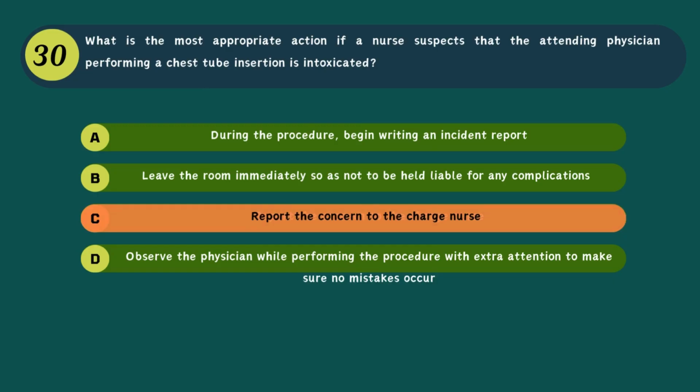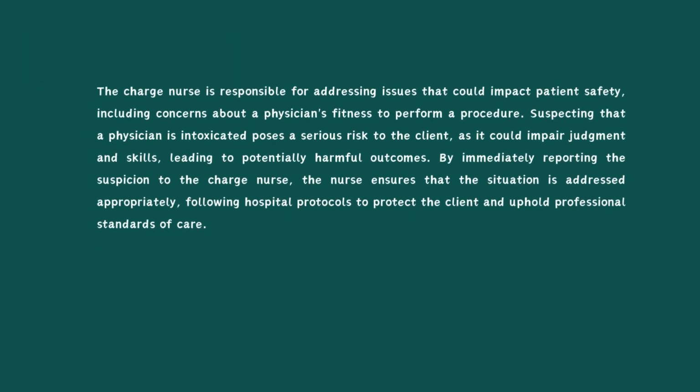Correct answer. C. Report the concern to the charge nurse. The charge nurse is responsible for addressing issues that could impact patient safety, including concerns about a physician's fitness to perform a procedure. Suspecting that a physician is intoxicated poses a serious risk to the client, as it could impair judgment and skills, leading to potentially harmful outcomes. By immediately reporting the suspicion to the charge nurse, the nurse ensures that the situation is addressed appropriately, following hospital protocols to protect the client and uphold professional standards of care.